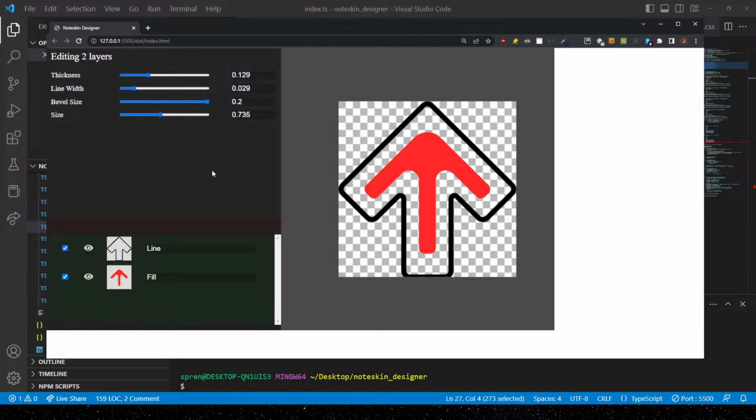So I think what I have to do to actually make this work is to have an array of these things. Yeah, have an array per type.